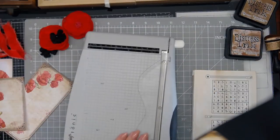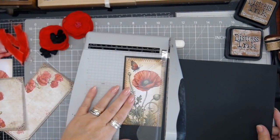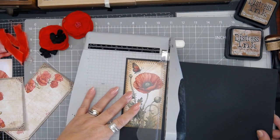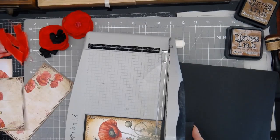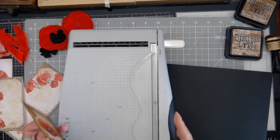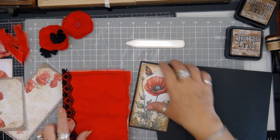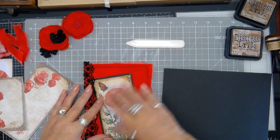I'm hoping when I've got that book in there, that's not going to keep flapping. Because if it does, it's going to be hard to use. Okay, so I've got that one out. Let's just have another look and see what we can do. See, I do like it. I do think that black helps as well.